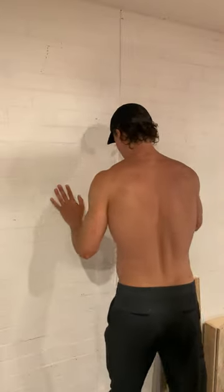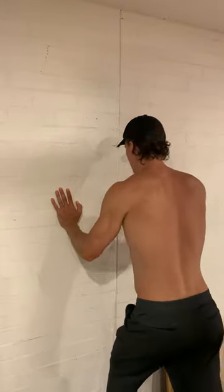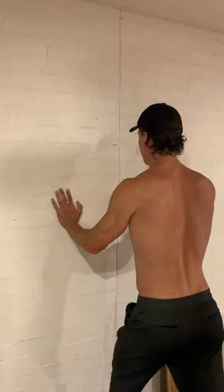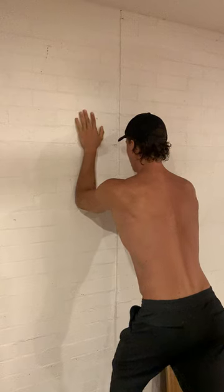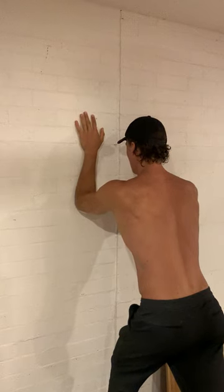We're going to set up with one foot in front of the other — in this case we'll go left in front of right. This is just so that we can get a bit of a lean going and still be stable. Have your elbows shoulder-width apart and lean into the wall. Just support your own weight — we're not going to add any additional cues.